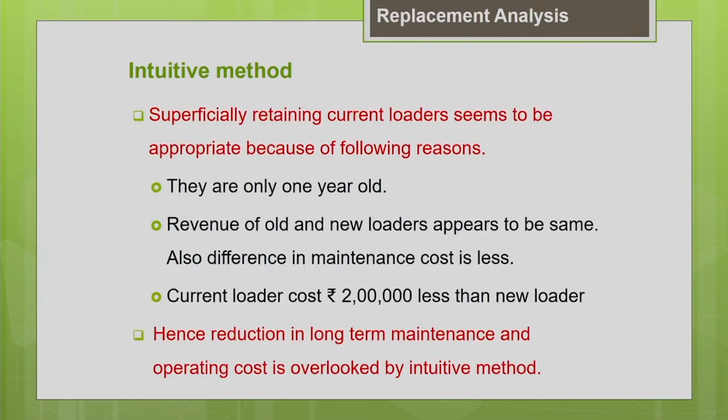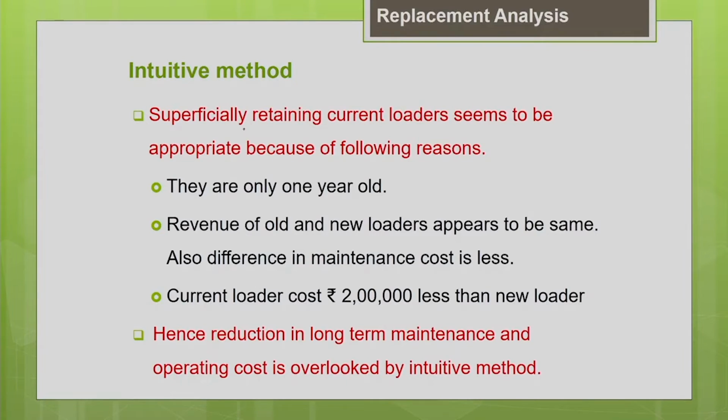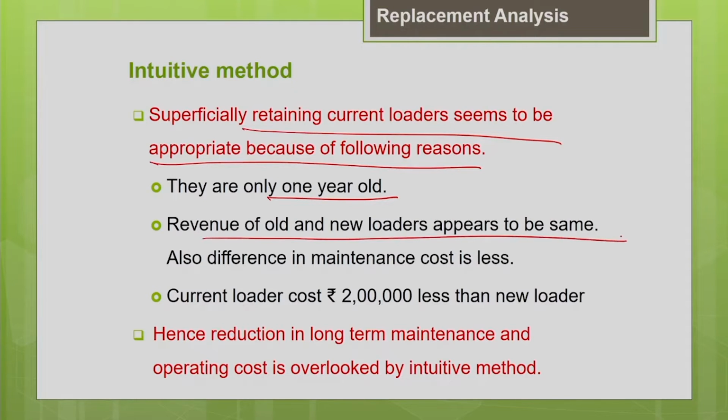Now let us apply this approach to the problem which we have discussed. Based on this approach, superficially we feel retaining the current loader seems to be the best option. Why? Because of the following reasons. The current loaders are just 1 year old, and the revenue of the old and the proposed loaders is the same as given in the problem. Also, we can see that the difference in maintenance cost is less.